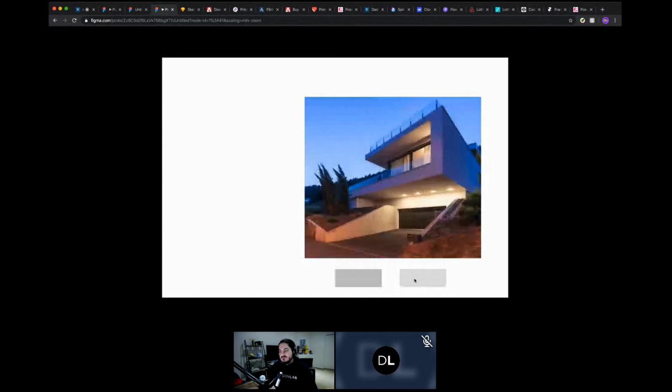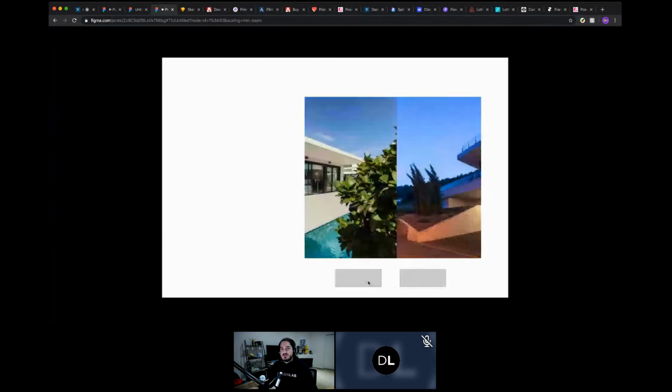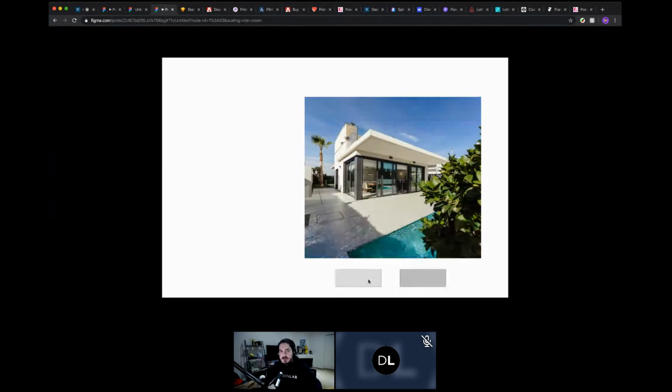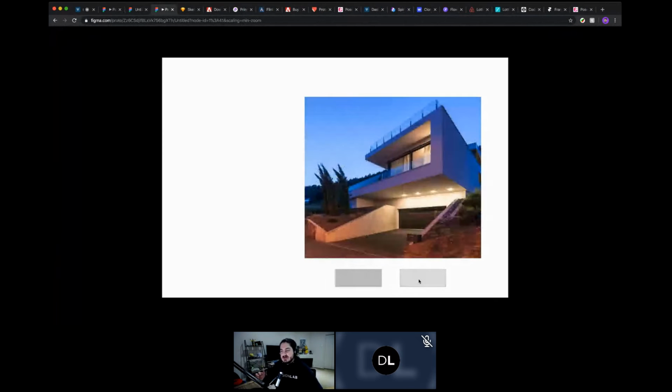All right. So Figma allows you to do some really basic stuff like this. Not too crazy, like animations flying everywhere or anything like that, but just really functional animations to show you what's happening.